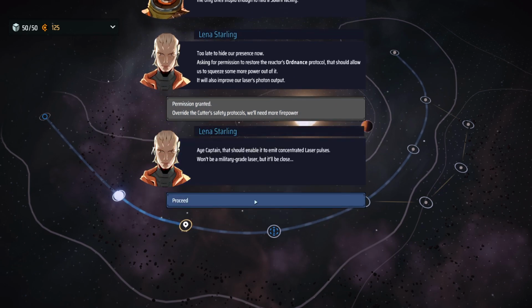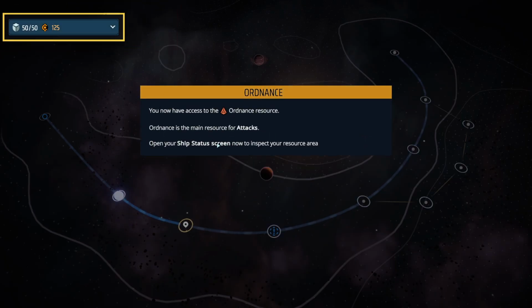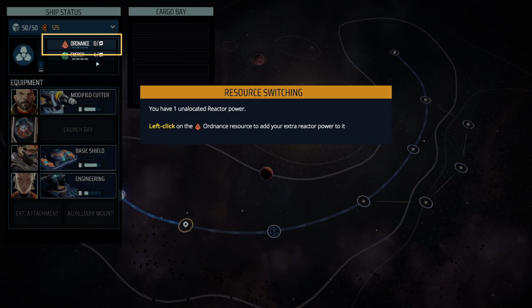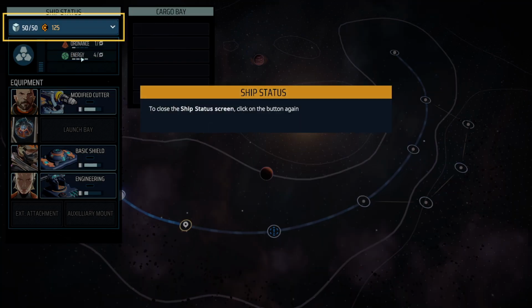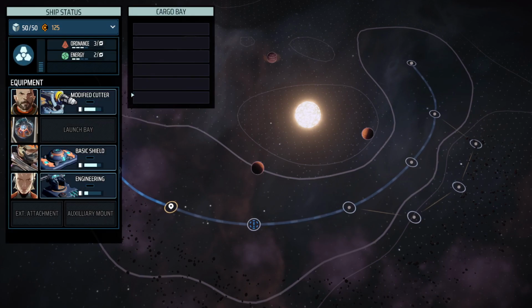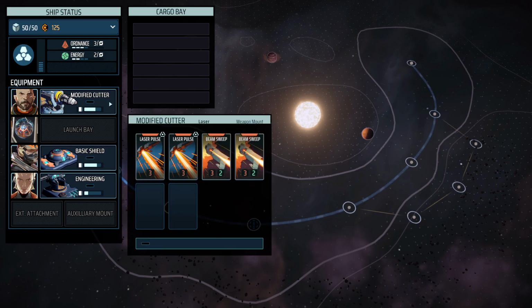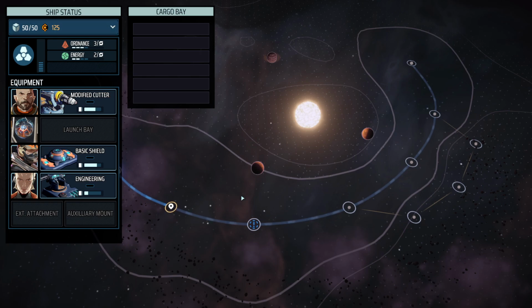Yeah. We need ordnance. You now have access to ordnance, main resource for attack. Let's go here. So, left click on ordnance. Okay. All right. So, there we go. So now we're going to be running a little more ordnance heavy play. So, our laser pulses. We've modified our beam cutter to be a bit more efficient and use a little less energy.